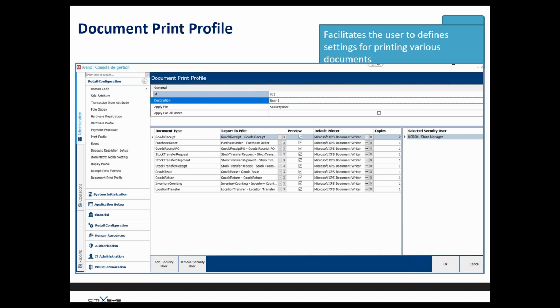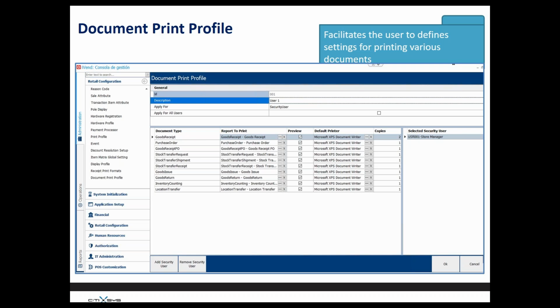We can define settings such as the default printer for a specific report, the number of copies, and whether the preview of the report is enabled or the document is sent directly to print.